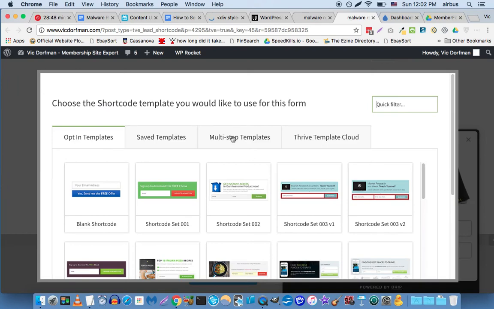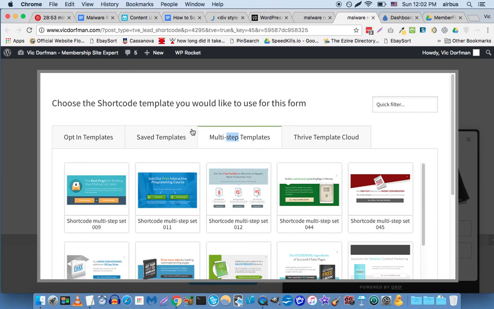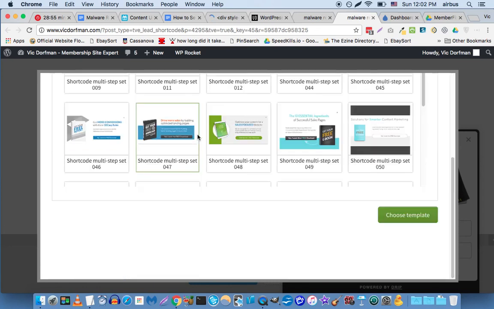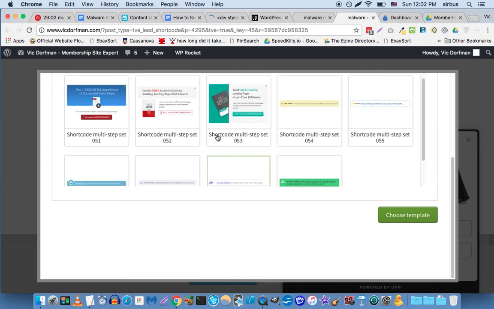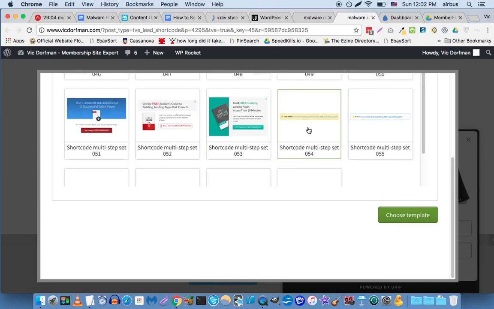Okay. Now, the one you want to select is multi-step templates. Okay, and the reason for that is because we're using a permission marketing approach. So we want to offer somebody the download and say, okay, if you want this, click here. Okay, and if you click here, then we'll bring up the lightbox and then you can opt in. So we're not putting the name and email address field directly into the content. We're going one step beyond that in terms of asking for permission to market to our audience.